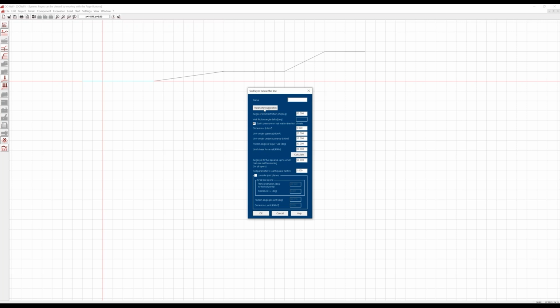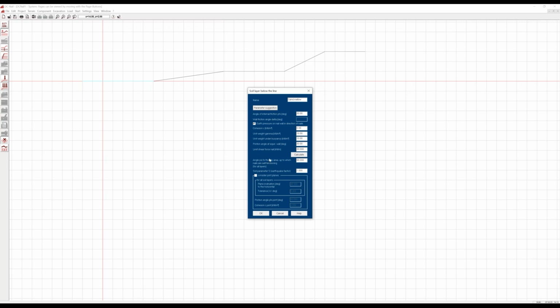So if you have the same types of soil layers again and again, you can predefine these parameters here. For example, sand mellow has an angle of internal friction of 30 degrees, no cohesion, unit weight of 18, and so on. So these parameters are entered here.